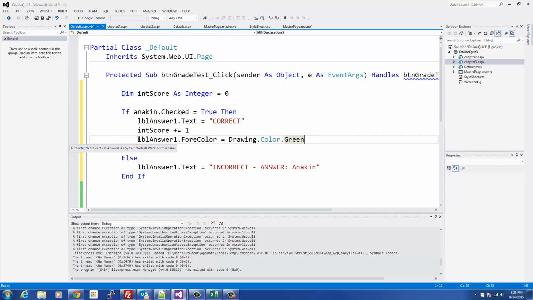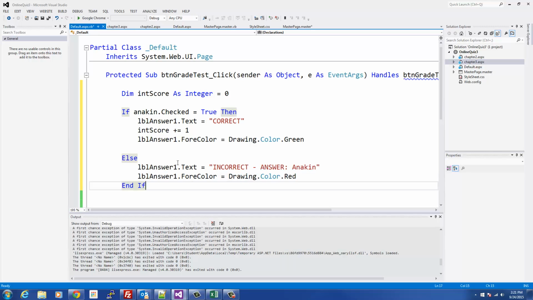Okay. If they got the answer wrong, then we'll set the color to red.